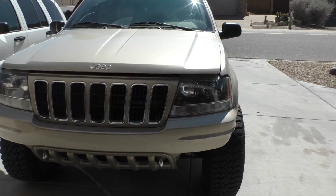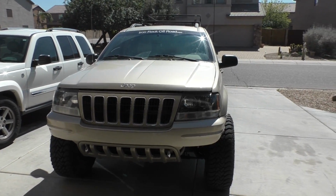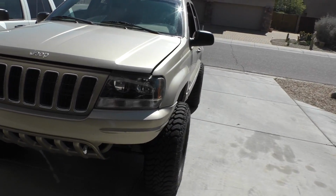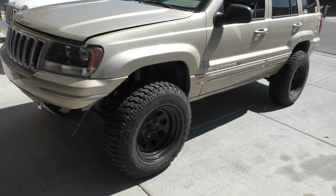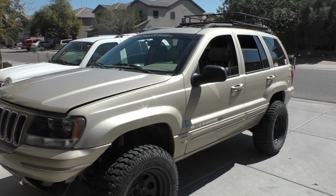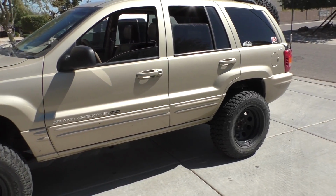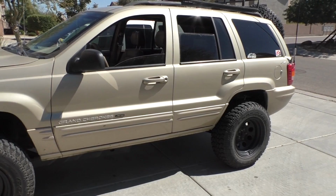Okay, so just a quick walk around to give you a bit of a status on the WJ. If you remember, we took it to Turkey Creek, and prior to that we changed out the tires, put bigger tires on, and put a lift on. The lift has been working good for me. I do hear a lot of clunking in the back. I talked to another Grand Cherokee owner, and he says that seems to be normal. Anytime you go over a bump, it's not a quiet lift, that's for sure.